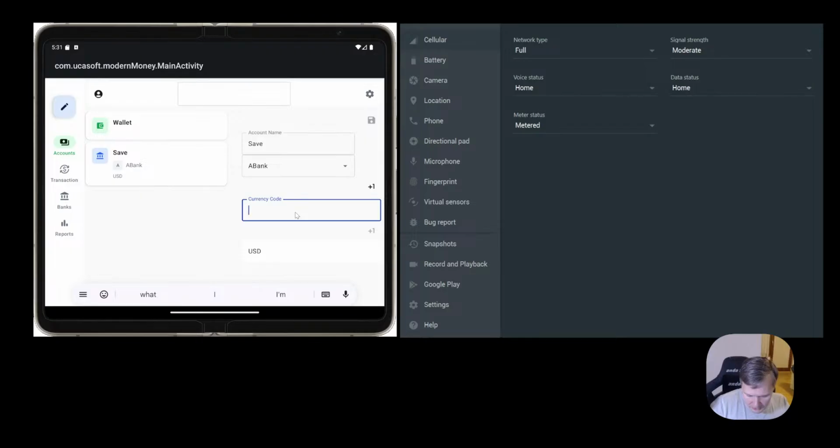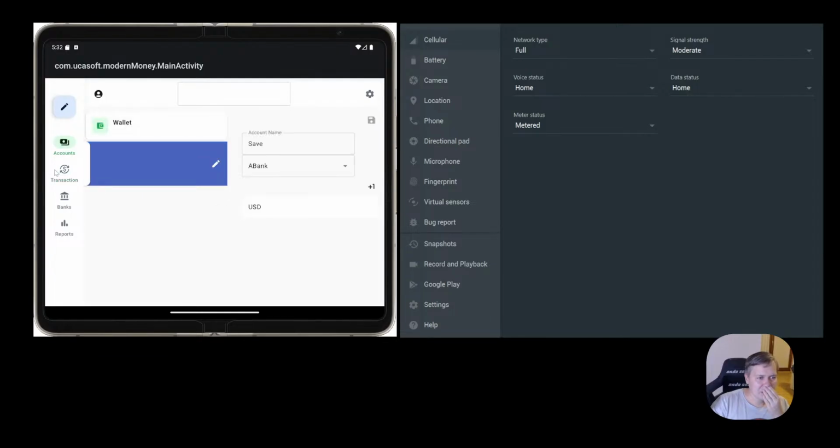Euro is a special sign, same as US dollars. Czech crown. No. I don't know. Well, okay, let's provide euro. Why can't we save it right now? There is a check that it should be three symbols, I guess. So we can click plus, then we can remove it, and it's removed. It removed US dollars. Okay, let's try to fix it.